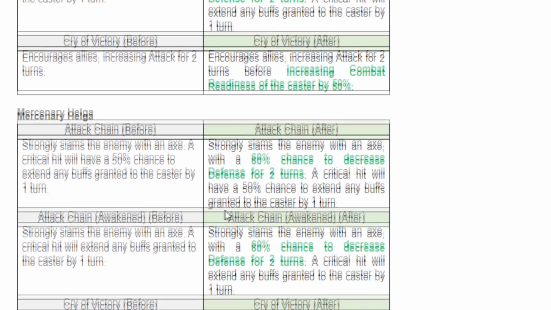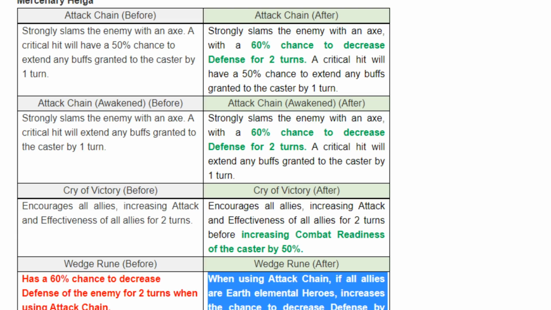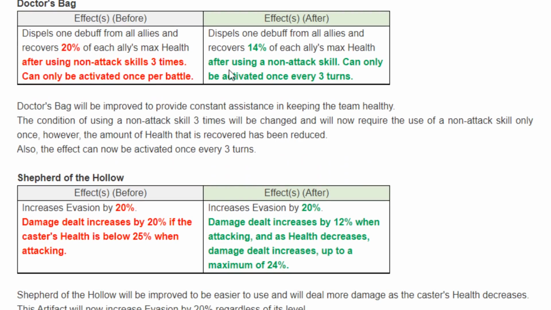Wait, they separated Helga and Mercenary Helga. Why did I even read Helga then? Alright, so what does Mercenary Helga do? This is essentially the same except the wedge rune. If your entire team... this is never going to happen. You're never going to have a team that's all Earth, and RTA irrelevant. So no difference. I think it's still ass.